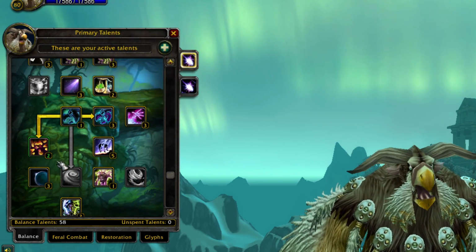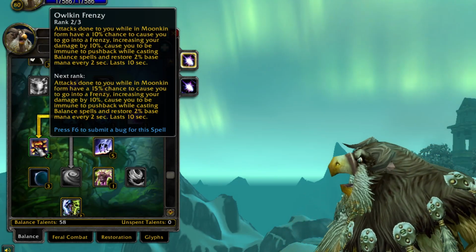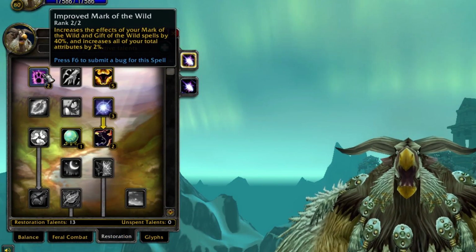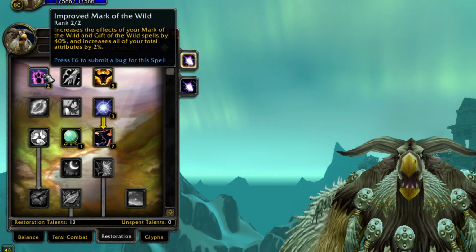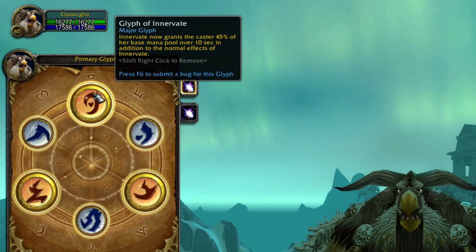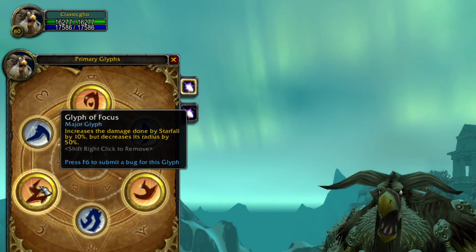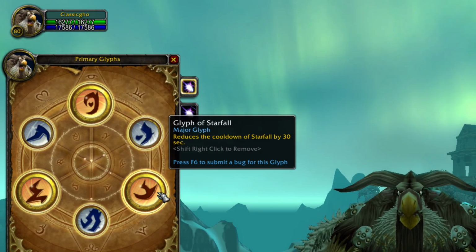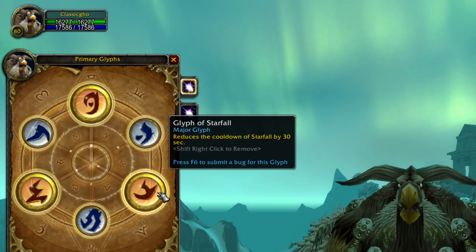This was my more like single target boss spec, and I did have 2 out of 3 points in Moonkin Frenzy. Then the Resto Tree, I haven't really ever mixed this up. I usually just spend these 13 points, get Omen of Clarity, 2 in Master Shapeshifter. For my glyphs, I did have Glyph of Innervate, Glyph of Focus, and Glyph of Starfall. Right before our Naxx run started, the glyph vendors went away, so I wasn't able to switch.